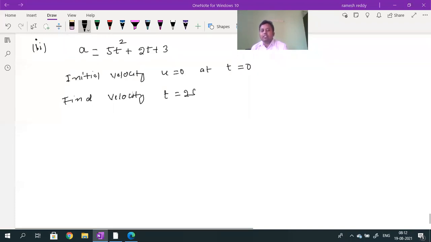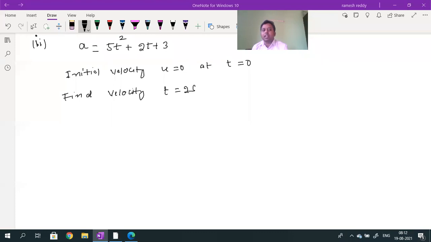So I want to calculate the final velocity. To calculate the final velocity, which equation can I use? Second equation. We know instantaneous acceleration a is equal to dv by dt. When a is equal to dv by dt, dv is equal to a into dt. So integration of dv is equal to, the same operation can be done on both sides of the equation, integration of a into dt.